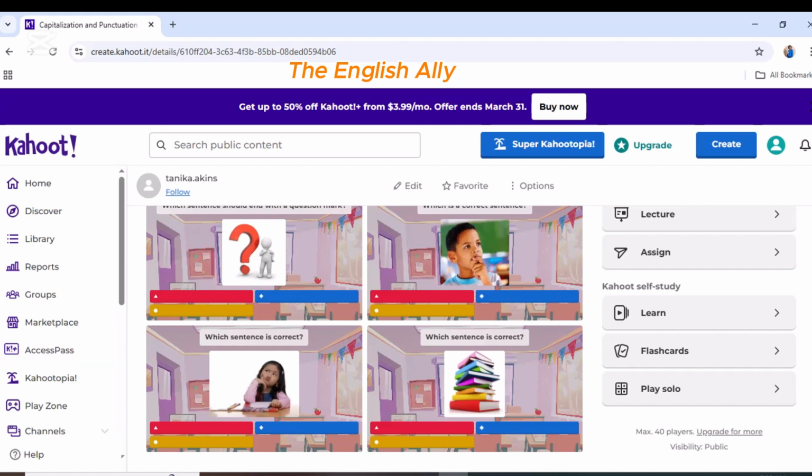And I don't use games unless my student has learned something. So this is just like a form of assessment for them in a fun way, not just display some questions from 1 to 10 and have them answer, but here they get to play with other people. Even though they are not real people, they get to play with other people, and they get to see their scores. You're not the one grading them, the system is the one showing them the right answer, because sometimes the student might argue, that answer was correct, why are you saying it's wrong?